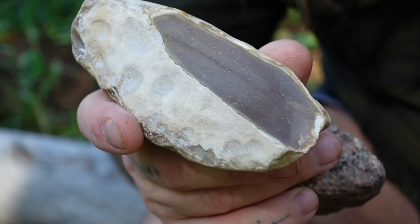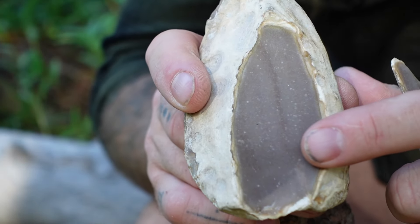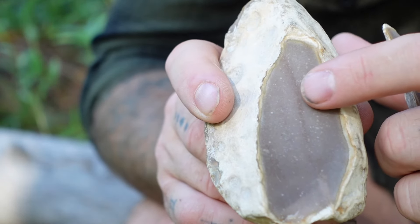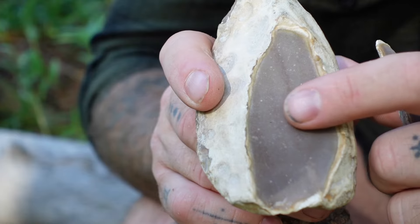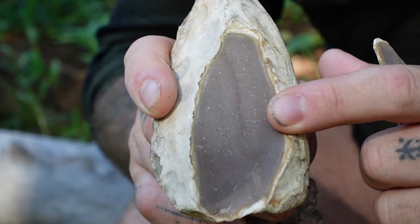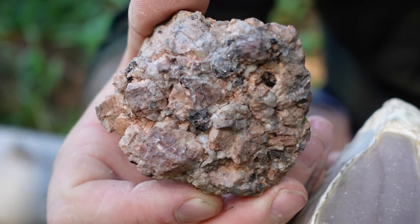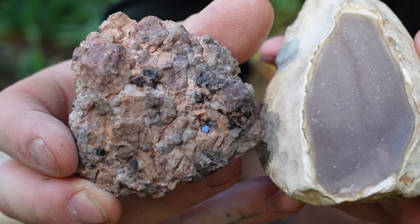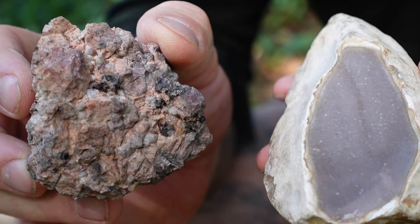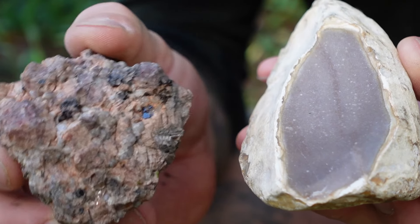Let's take a closer look. Just by popping that flake, I can see it has that waxy look — not super shiny like obsidian, but kind of a dull smooth effect. I don't see a lot of features. Don't mistake different colors as features; we're talking about different consistencies in the stone — things that look like concrete, crystals, or little pockets. We want to avoid that. A good example for comparison is this piece of local rock — it's night and day. Lots of irregular shapes, little crystals, little pockets. Compared to the good stone, you can see why one is desirable for napping and the other is trash.